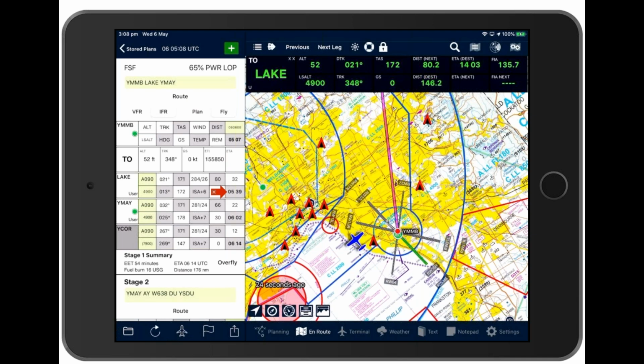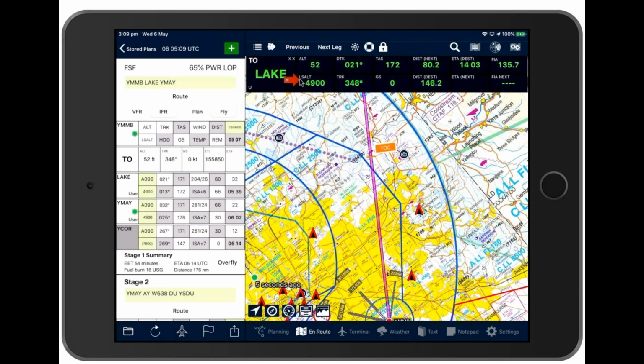Anything that uses just GPS is just plain wrong when we're in climb. Ground speed's really low, so it's no good for giving a departure report. So AvPlan does all that stuff for us. It's showing us our active leg is now magenta. The HUD's now showing us where we're going.